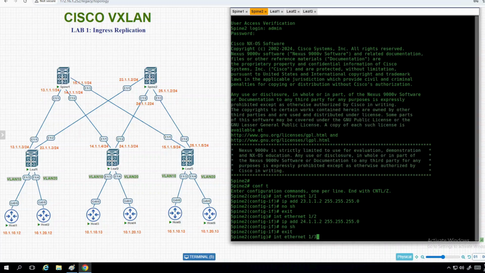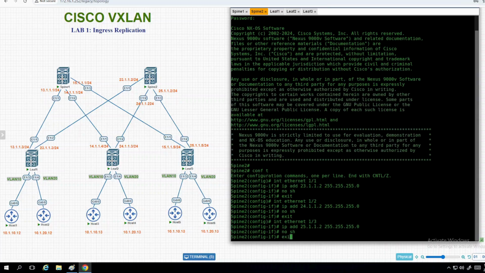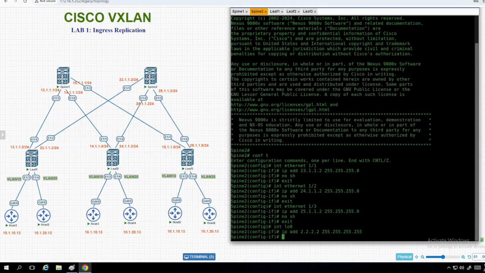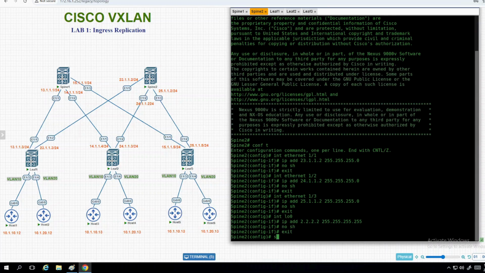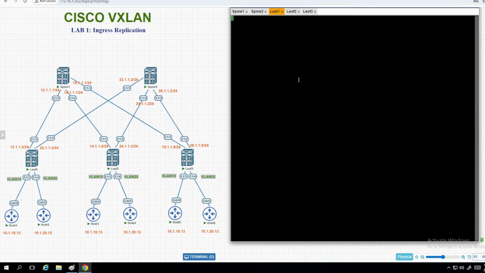Now last but not the least, interface Ethernet 1/3. Then we'll create a loopback interface, 2.2.2.2/32. Show IP int brief.